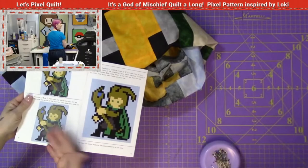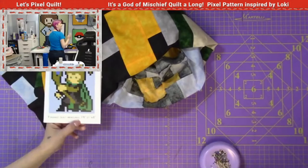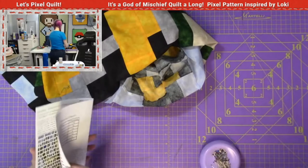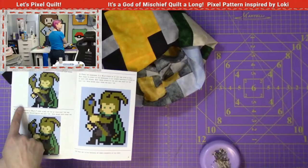All of my quilts will always measure under 42 inches for the width. That's because if you don't put any additional borders on, you can just use any old width of fabric for the backing, and you don't have to sew backing together or get wide backed fabric. And it's also easier, which is why I do it this way for the borders. If you do decide to add on extra borders, you want to do it in the same exact order. This way, you don't have to sew pieces together for the top and the bottom again. So let's go ahead and do that.